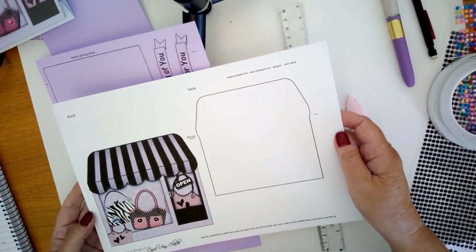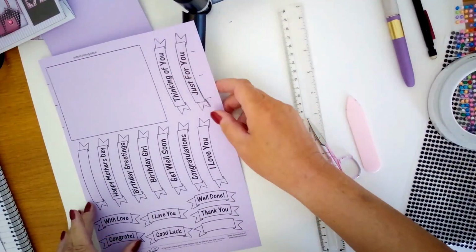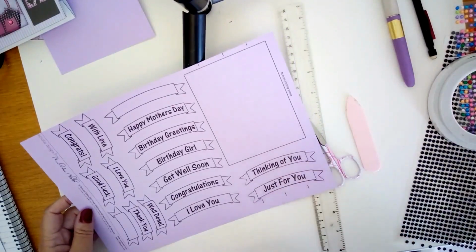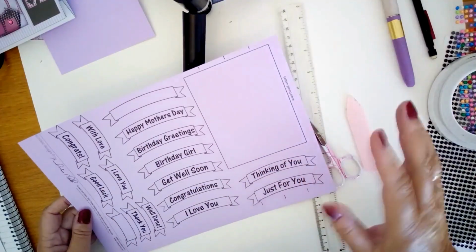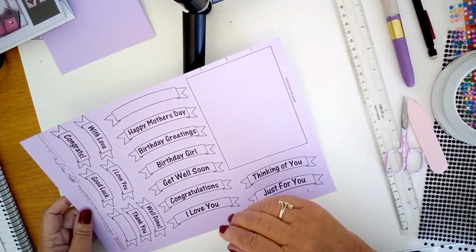So you've got one sheet like that, possibly printed out in white and on lilac if you've got it, and a second sheet with all the sentiments in. And just look at the choices: Happy Mother's Day, birthday greetings, birthday girl, with love. Really, whatever you want to send the card for, there's something here that will do the job.